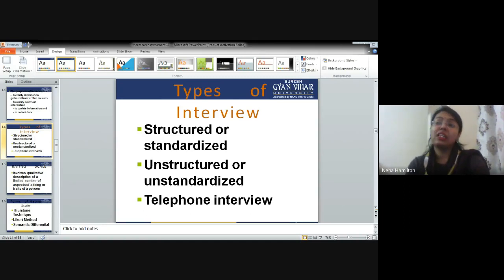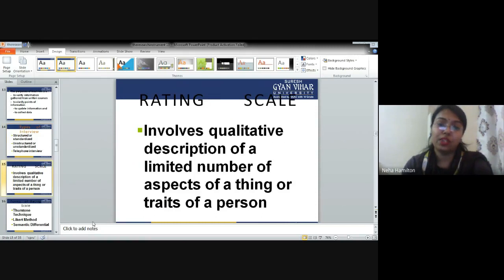If you are very clear about the objectives of the research, you are going for a descriptive research or a causal research, then you need to use a structured interview. Specifically, if you have a very limited number of individuals to be questioned. And then finally, you have the telephonic interview when you cannot approach the respondent, and you have a good workforce with you who can help collect data. Then you can use a telephonic interview.